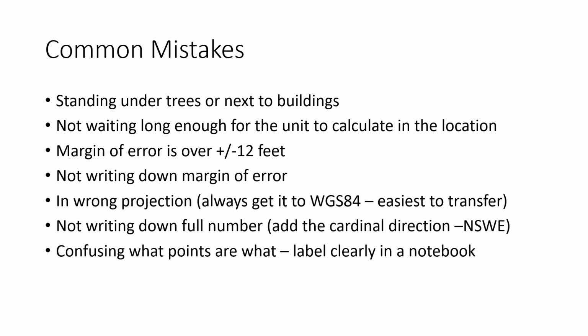Other common errors are that people don't write down their margin of error right. They don't use the right projection. I always recommend getting it to WGS84. It's just the easiest to transfer the data. Whenever you have those numbers, you put them into your GIS, or your Google Maps or your Google Earth or whatever, and you can get that data real easy. If you're using a projection, there's some nuance to it that you don't get when you do WGS84. So just always make sure that your projection and your datum are right.